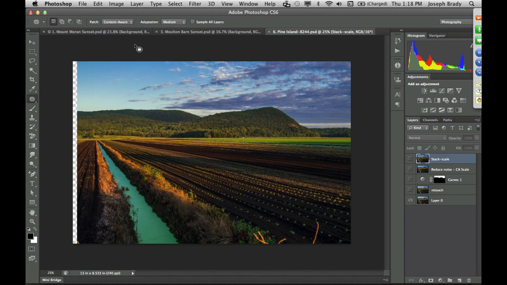All right, so let's get to do some editing. So this is a lovely scene, actually not too far from my house. This is Pine Island, New York, which is actually one of the onion growing capitals in the world, strangely enough. Something like 25% of the U.S.'s onions come from Pine Island because of their black dirt. So I've got a really nice scene here, but there's a couple things that bother me about it. First of all, I've got these little bit of branches sticking up that are a pain, and I left myself a little bit of extra room because I felt I needed a little bit more image over here, which I did not capture.